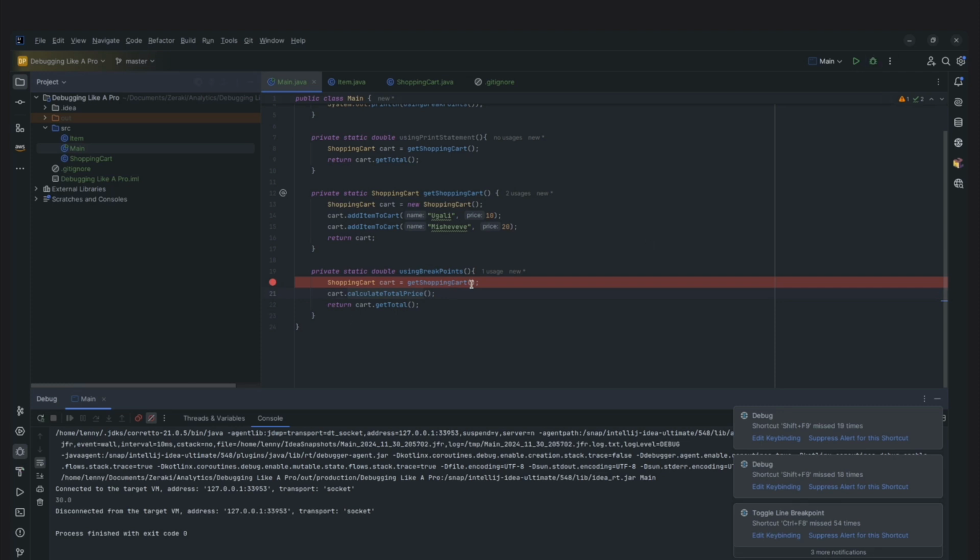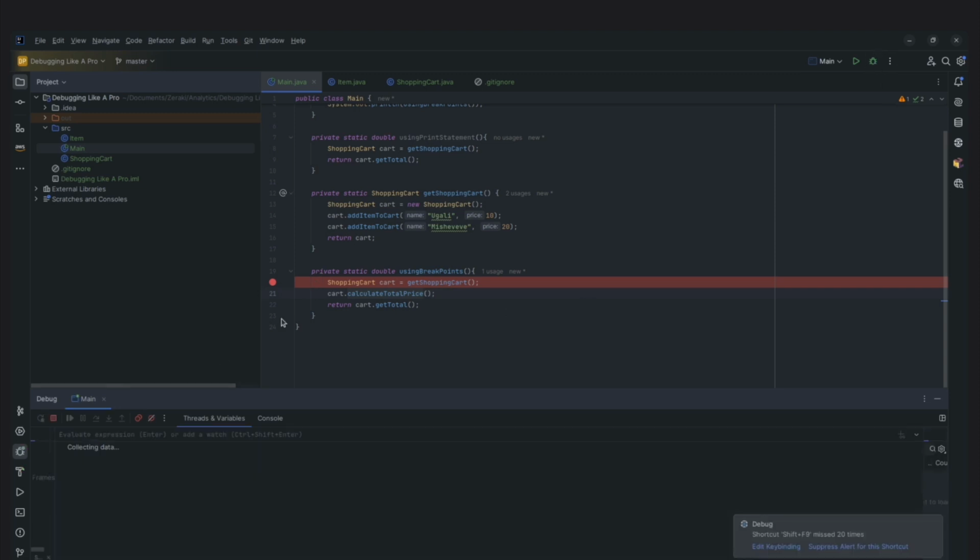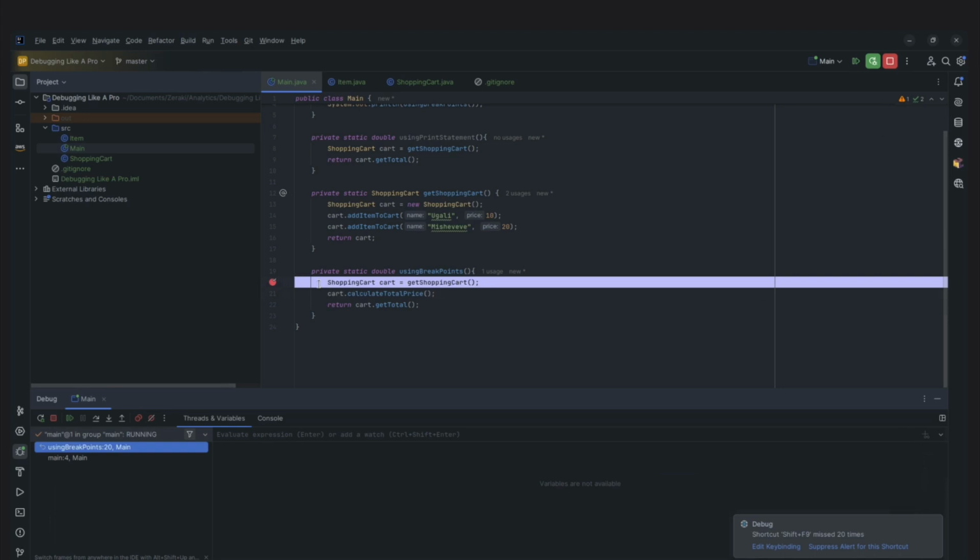A common thing that people do while debugging is, you can see here I've muted the breakpoints, and I was trying to run the debugger, but my application was not stopping at this point. So also be conscious about this bit. So when I do that, you can see it stops here.